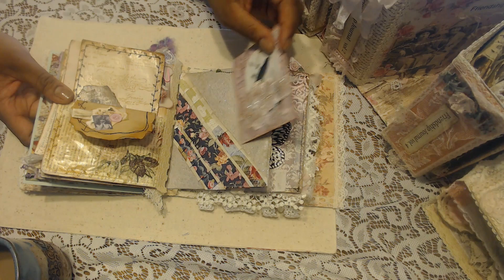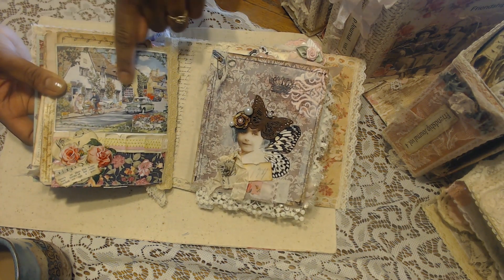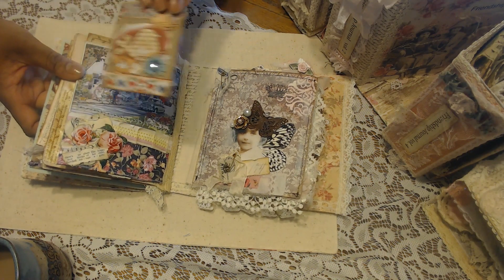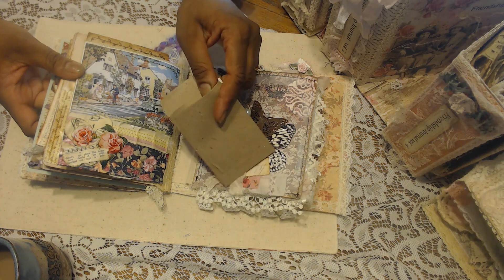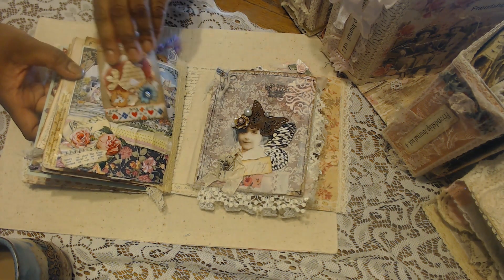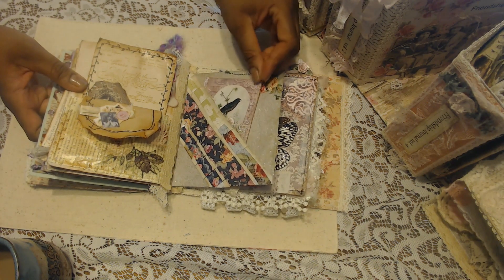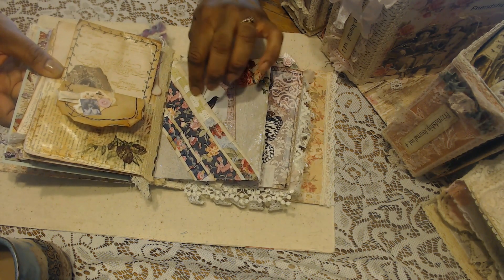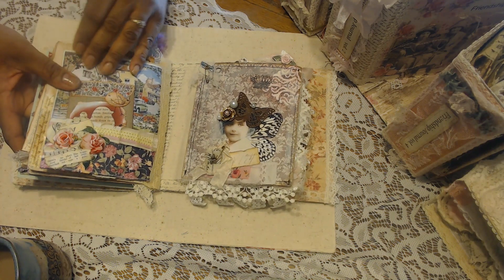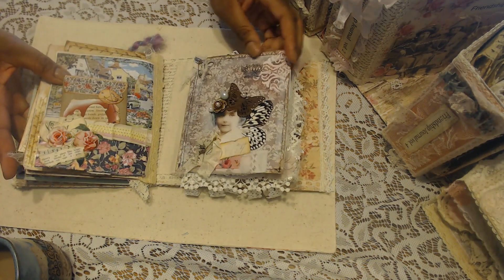Then this is another one made by Viv from Viv's a Little Bit Crafty. I love this image on the back — it's like a beautiful little village town, probably in the spring or summer. Her tags are just so creative with all kinds of layers. This is an envelope with more tags inside — really pretty. I'm just loving all the details and the little tuck spots. And the other thing Viv did was she ruffled paper, so there's like paper trim that she sewed. It's a beautiful combination of fabric and paper and glitter.